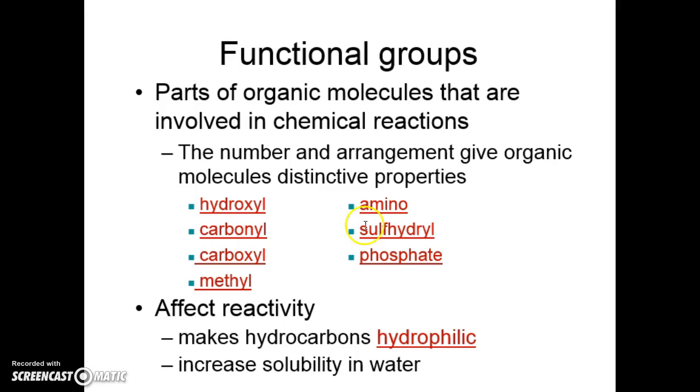So the main functional groups that you need to know are listed here, and we're going to go through each of them really quickly because it's going to come down to just memorizing them, and what you need to know is the name of it and its basic properties. So is it going to be polar? Is it going to have electronegativity? Is it going to make it hydrophobic or hydrophilic? Those types of things are what you should know about these groups, along with their names.